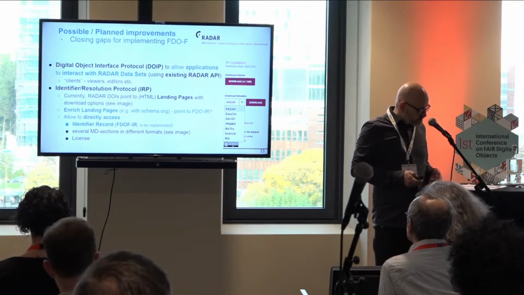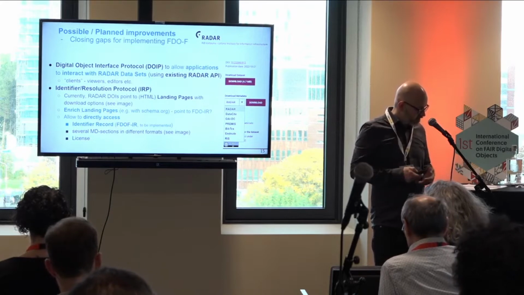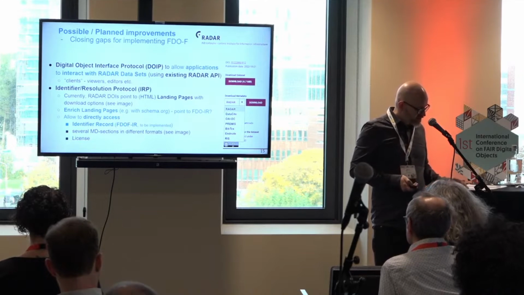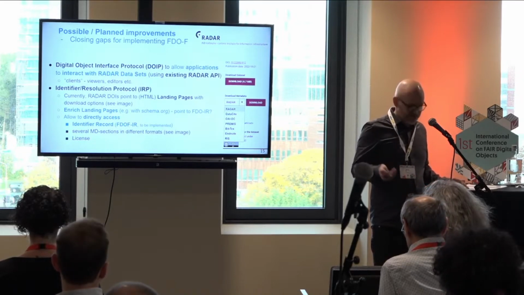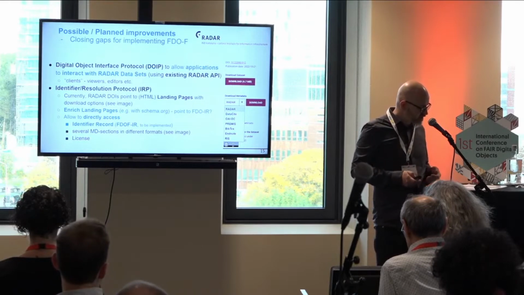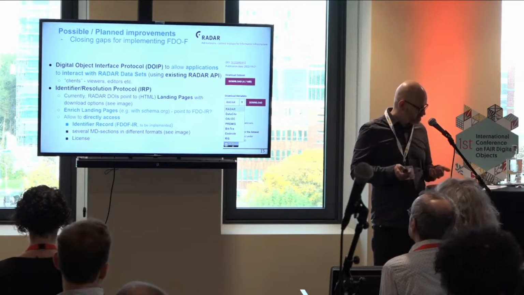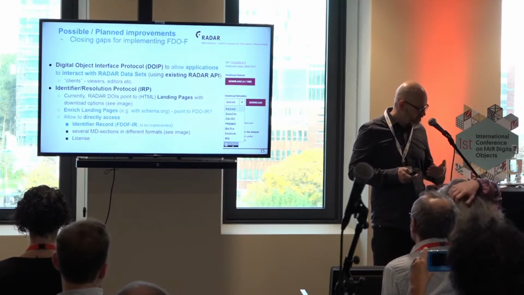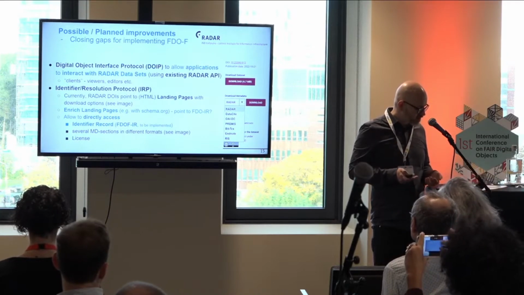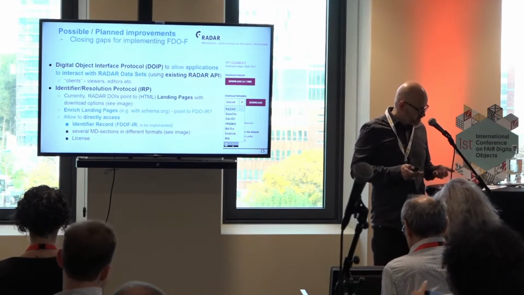These pages are nice for humans, of course, but not machine readable, as we have learned, so we need to change that concept a bit. And one possibility, which I just discussed yesterday with Louis and also with Stian, could be to enrich the landing pages, as we have learned, for example, with machine-readable schema.org annotation or with signpostings or typed links, and include pointers to an identifier record to enable machines to find it.